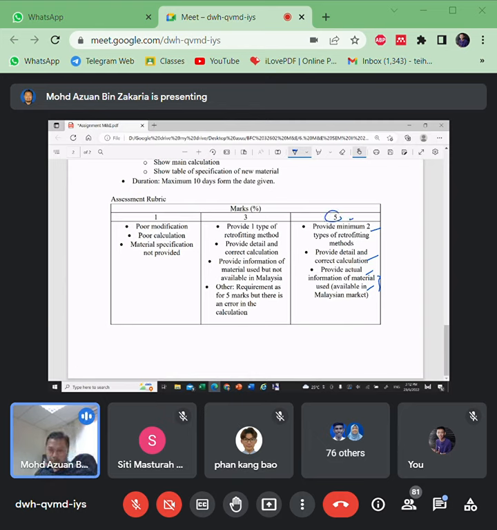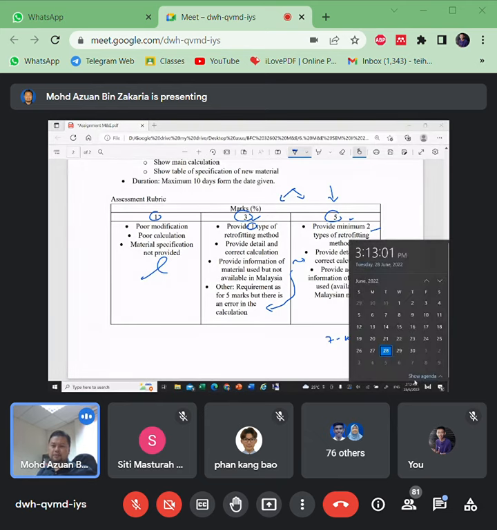Kalau you tak mampu, you tak ada idea, you hanya provide 1 je, so mungkin 3 lah. Ataupun bila you provide macam yang ni, tapi ada kesalahan pengiraan, you dapat 3 lah. So 1 ni jarang lah. Biasa 3 atau 5 lah saya rasa korang punya ni. Okay, tapi you boleh target like this. So I think 7 to 10 days is enough. So kalau you start by end of this week, maybe I extend sikit lah.